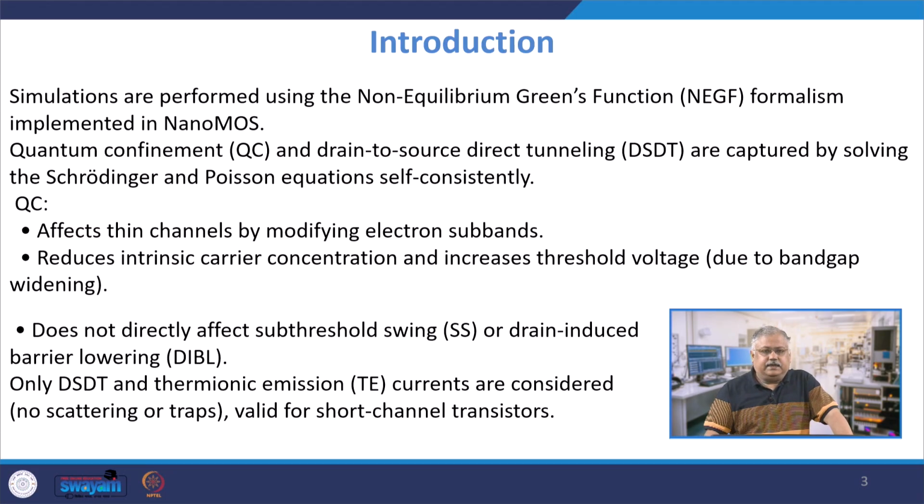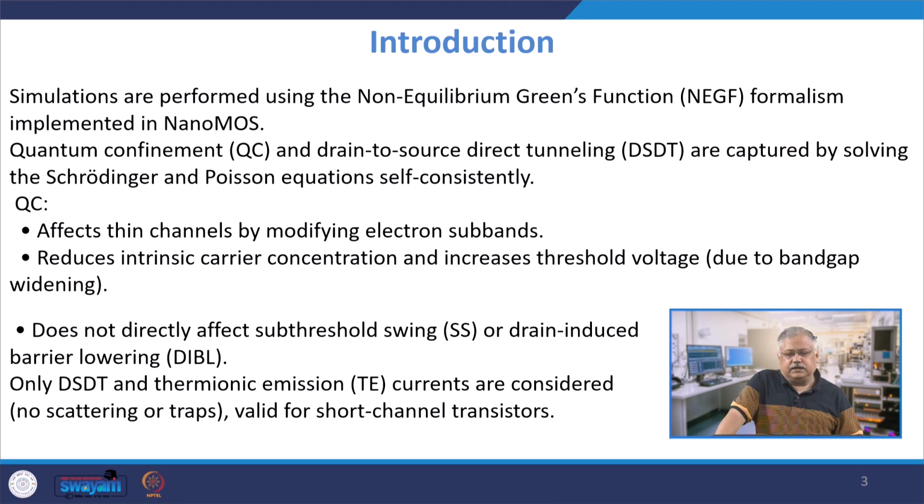What is SS? SS is subthreshold swing, which effectively means the change in the voltage on the gate side so that you have a 1 decade change in the output current. And drain induced barrier lowering is when you bring the drain and source closer to each other: because of the change in the drain potential, there will be lowering of the barrier on the source side, because of which there will be tunneling on the source side, and a change in the threshold voltage because of that. Now, what we are assuming for all these discussions is that there are no thermionic emissions, and only basic thermionic emissions are considered, and they are all valid for short channel transistors.